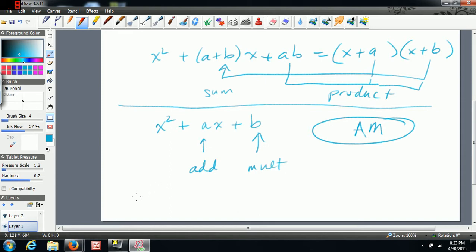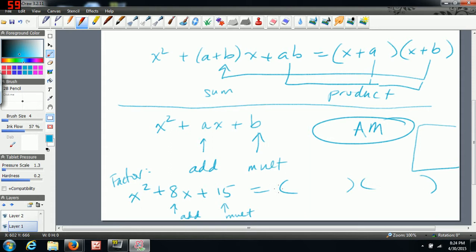So say you want to factor a trinomial. A trinomial is in the form x squared plus some number x plus a number. So this is what a trinomial looks like. You have three terms: an x squared, an x, and then a number. If I want to factor something like this, I'm going to think of two numbers that add to the number 8 and two numbers that multiply to the number 15. It has to be the same two numbers though.